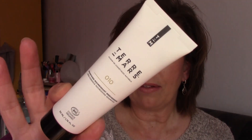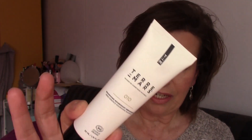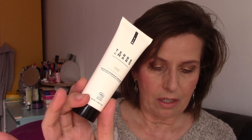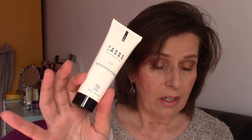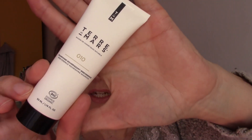A shampoo from the brand Terra de Mars — this Innovated Biologic Shampoo. It relieves the hair from residues that are bad for your hair. It contains aloe vera, coffee extract, and rosemary, and it gives your hair vitality. It's a vegan formula. It's a nice size — I like this size to take with me on vacation so I don't have to bring along big shampoo bottles. I am very pleased with this first product.